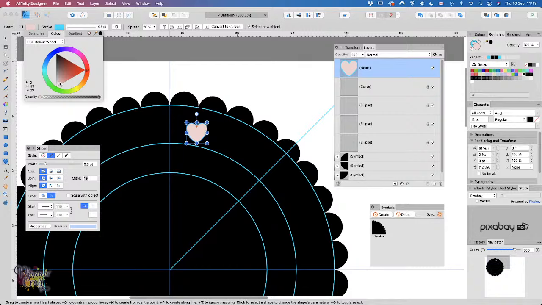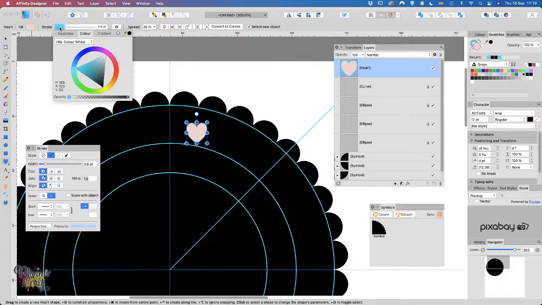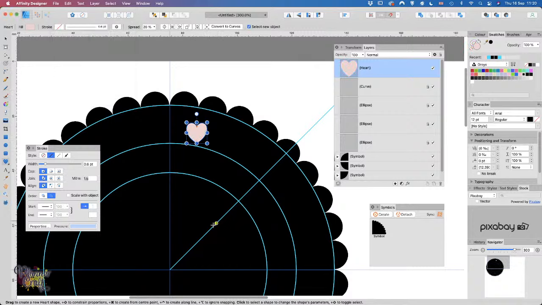So the whole point of this is that at the end of it, we're going to end up with one piece that's going to cut out. And our stroke, you can either remove that altogether and have no stroke, or you could put a black one in if you haven't got a black in your doily. So I'm just going to remove it altogether and just go, nope, doesn't need one.